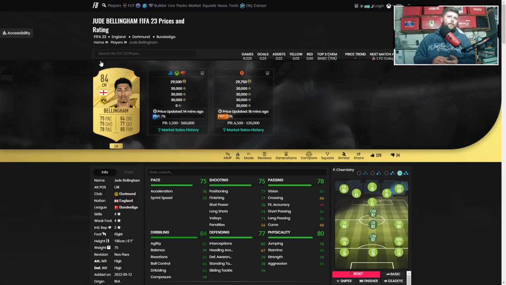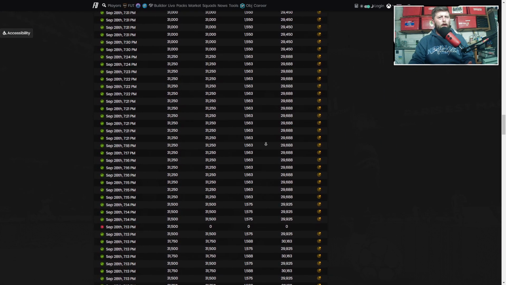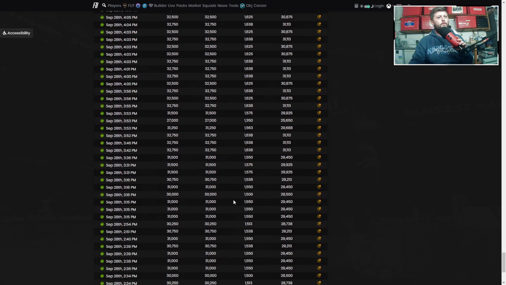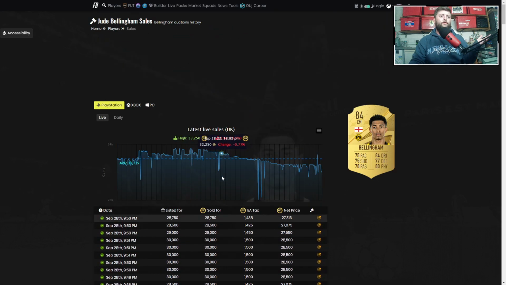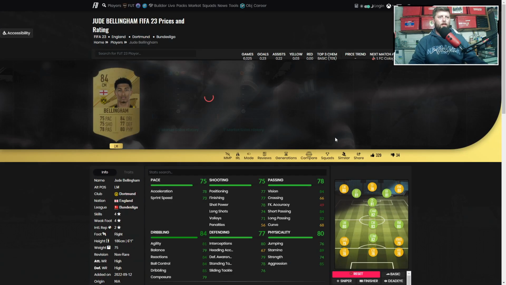So going into Bellingham then. So 29.5k pretty much on both there. I think he has stayed the same price throughout. He may have dropped a little bit. So from the 28th. That's weird. We've not got the 27th on here. He was only listed. Oh, he might have had a price range mess up. So practically from now, he is roughly about 28 to 30k at the max, really.